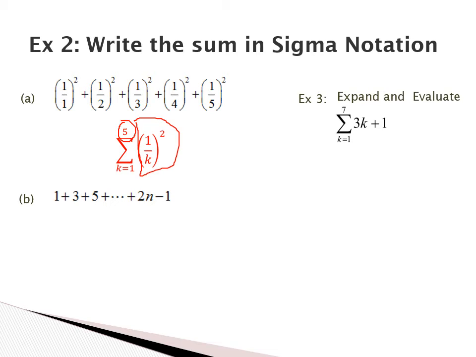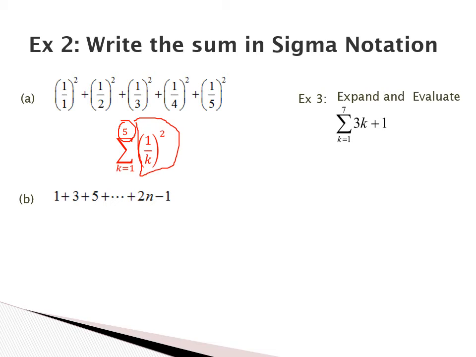It's much cleaner looking and takes up a lot less space. Imagine if it wasn't 5 terms and it was 105 terms. This is a way to condense it down into simple math notation, and again, math people love notation. I encourage you to try to write the sigma notation for part B on your own.